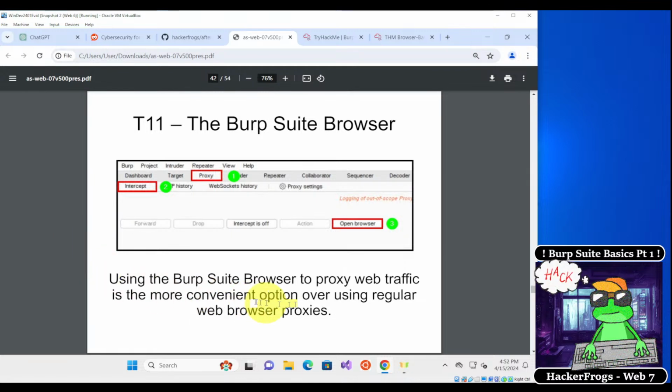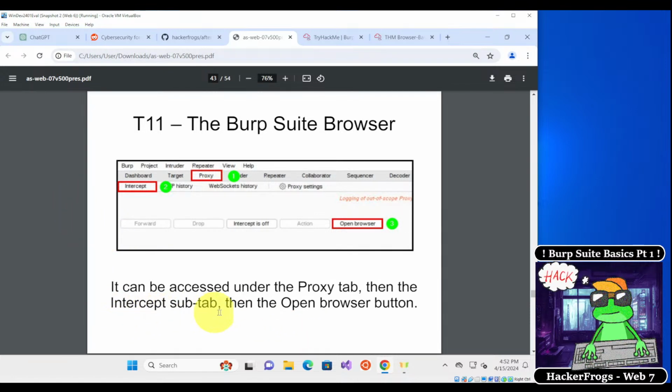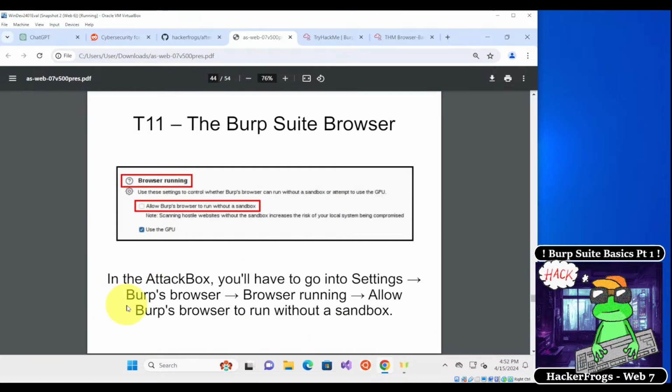So using the Burp Suite browser to proxy web traffic is the more convenient option over using regular web browser proxies. It can be accessed under the proxy tab, then the intercept sub-tab, then the open browser button. In the attack box, you'll have to go into settings, Burp browser, browser running, allow Burp's browser to run without a sandbox before we can use it.